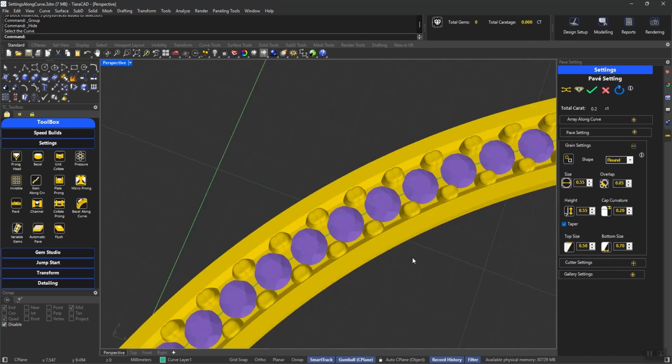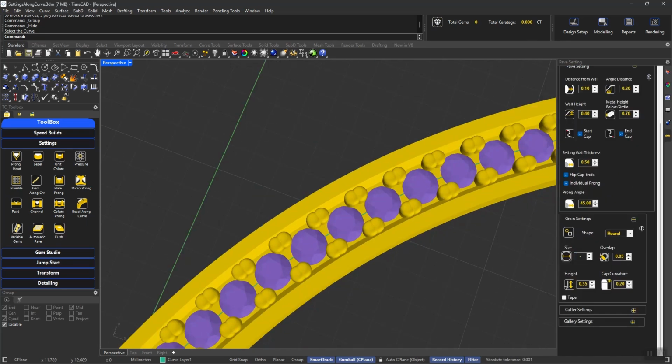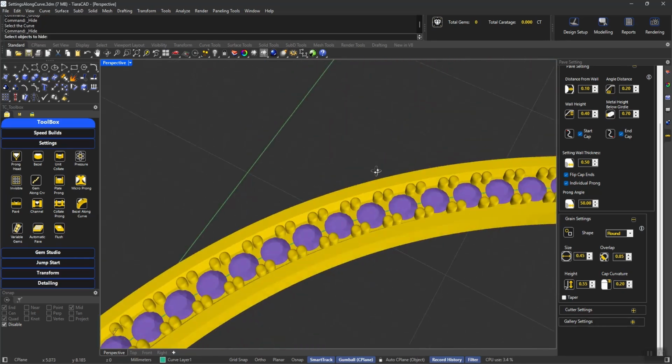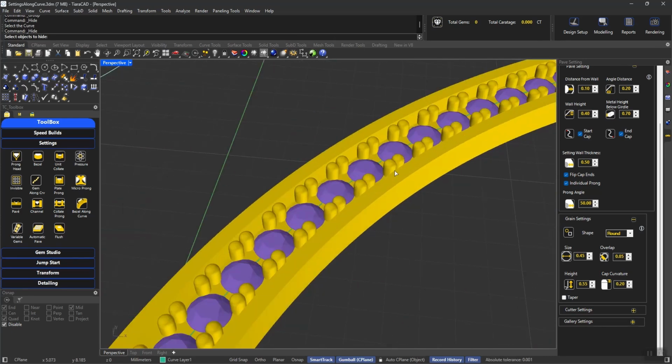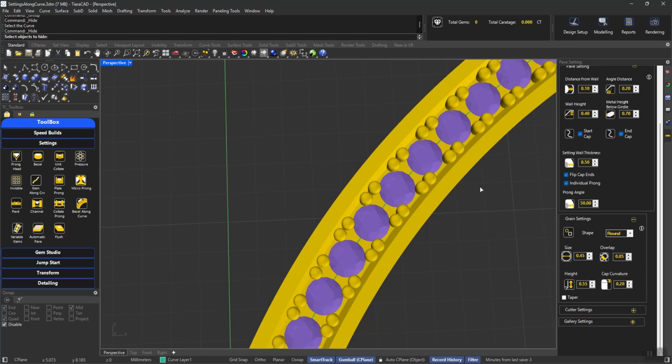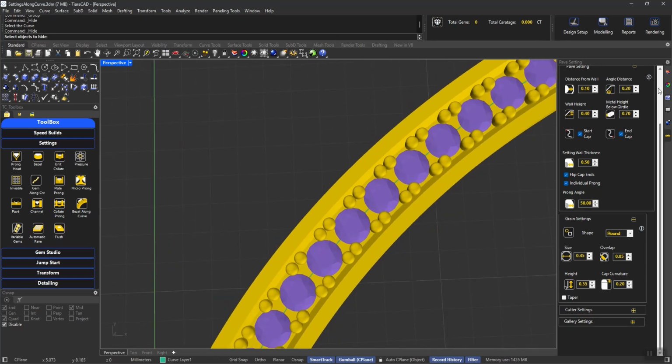I can play with the placement of, how about 0.45 here, and I play with the prong angle. And that's how you can create different kinds of pave depending on your design requirements.